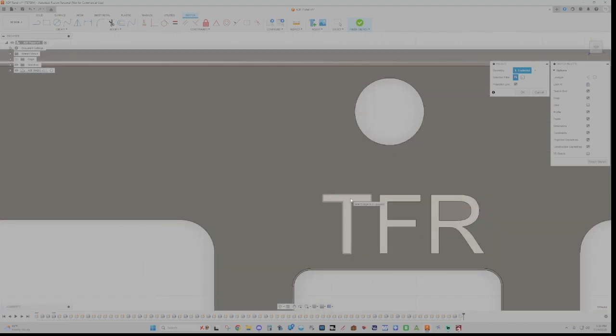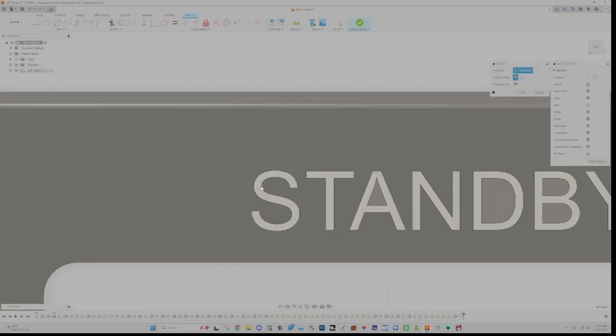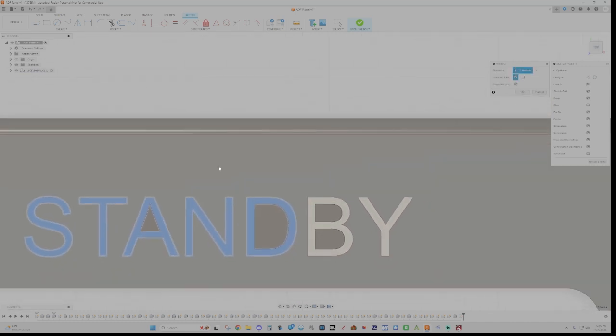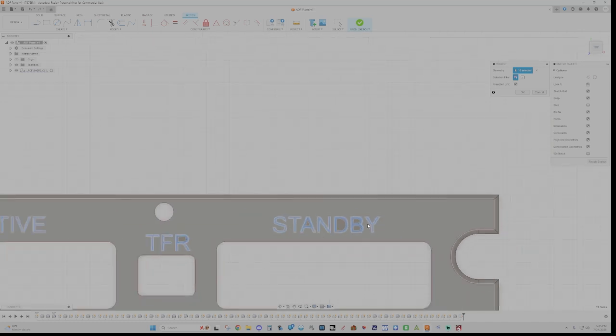And bear with me because we're actually going to have to do this twice. And again, that void space in between isn't selected.